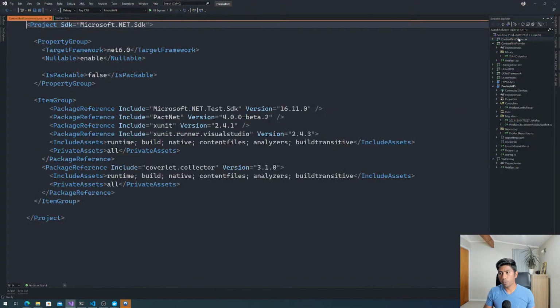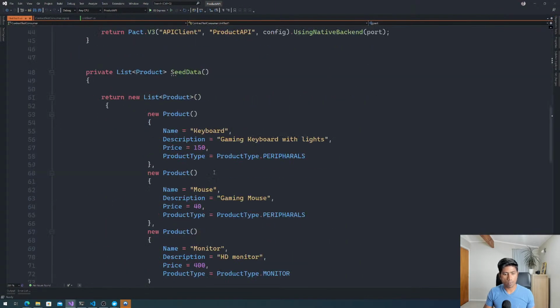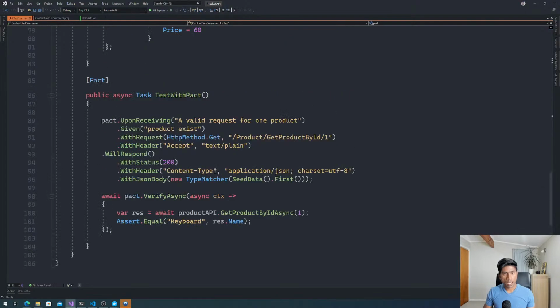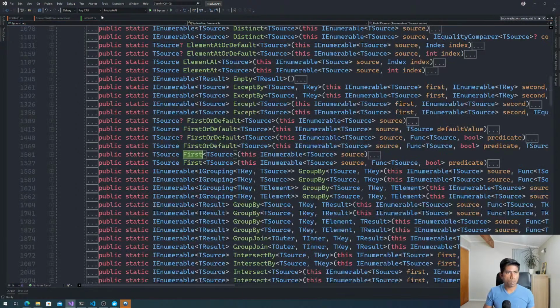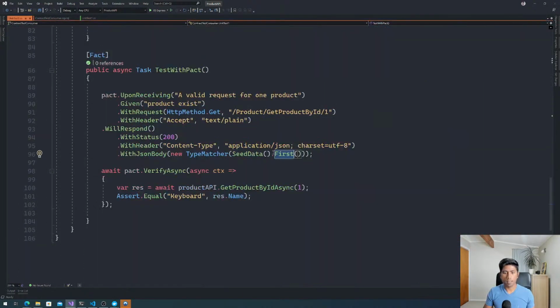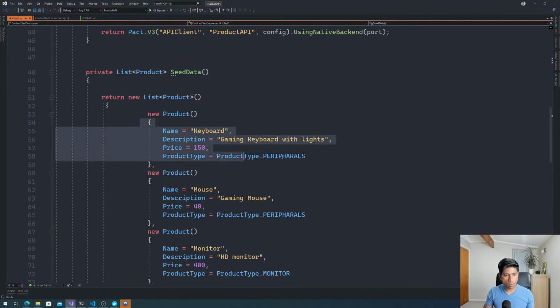Once again, if you go all the way to the consumer test, and if you go to the test that I have got, do you notice that while we try doing the first operation, which is going to be the first value which is going to get from the link basically, which is this value, you will see that the product type basically is going to be like product type dot peripherals for us. But what is returned from the actual system was 2.